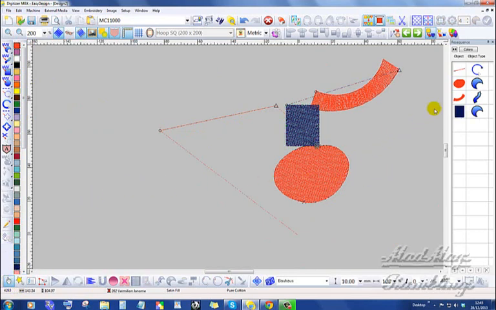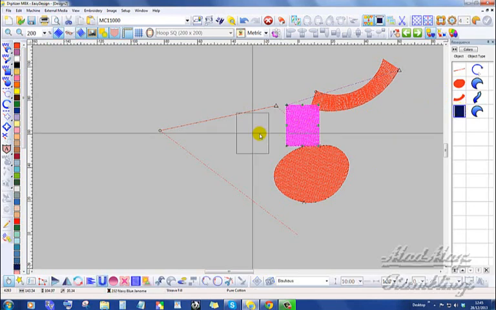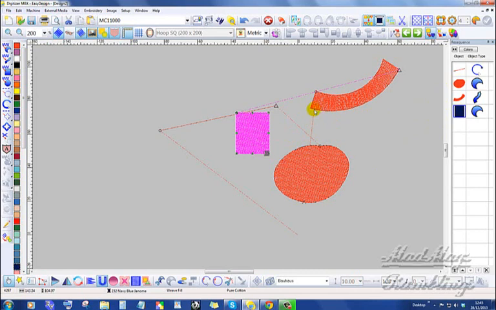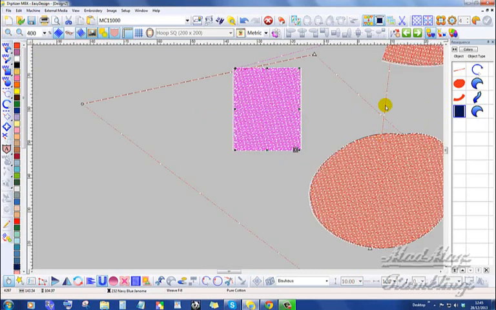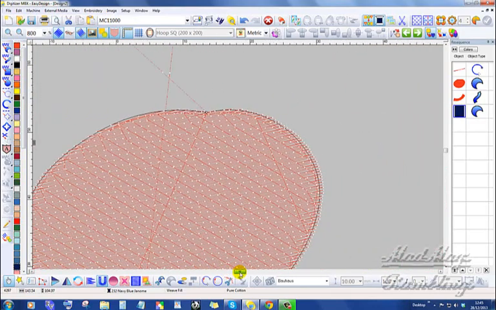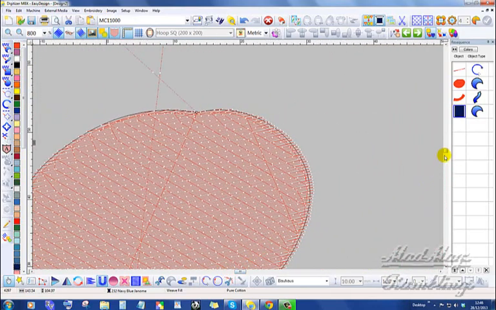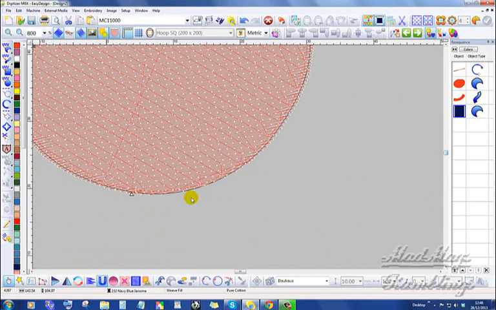Okay. So between there and there, instead of having a jump, which is what I've got, let's just move this one out of the way for a second. Instead of having that, I could have put in a run line, and it's not too late to do it now. So I blow this up and I look for my little triangle. It's not going to show it to me. Have I got 3 jump stitches? Aha! The reason it's not going to show it to me is all the way down here.